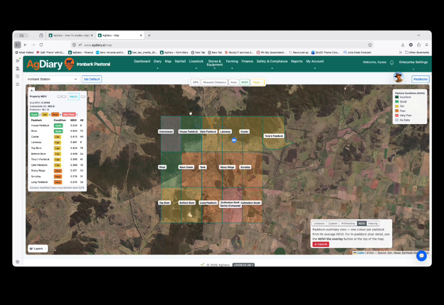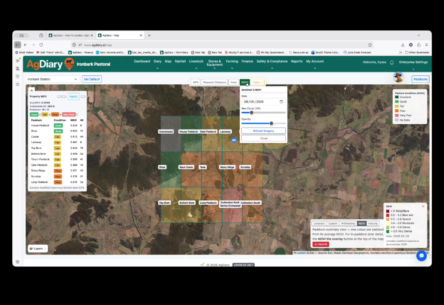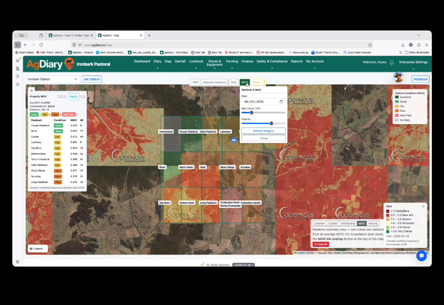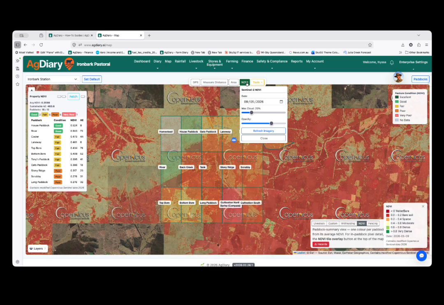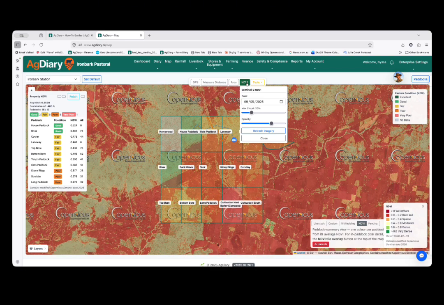The other type, so the details here on this fake property will come over here, and this comes from the Copernicus Sentinel data from 2026, which is a European satellite. But if we click on this NDVI up here, this is the actual Sentinel-2 satellite image, painted across the map at full resolution. Now you can see inside a paddock. Greener along the creek lines, browner on the ridges. The irrigated garden lights up green next to the dry paddock around it.